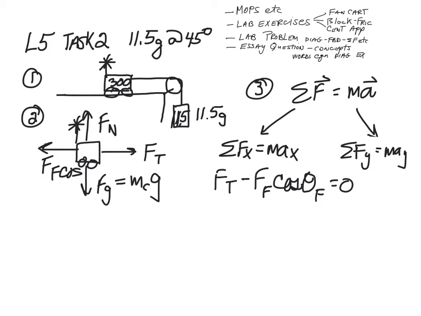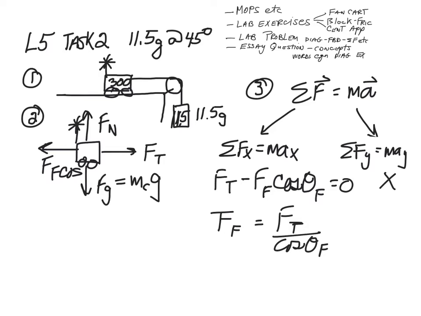And the sum of the forces in the y direction are going to be Fn minus Fg equals 0. But we don't need this in this particular problem, so I'm not going to write it. Anyway, if we solve it, F fan equals Ft divided by the cosine of the fan angle. But we have to find Ft, and you might say, well, we know what that is. Ft is just mg for the hanging mass.